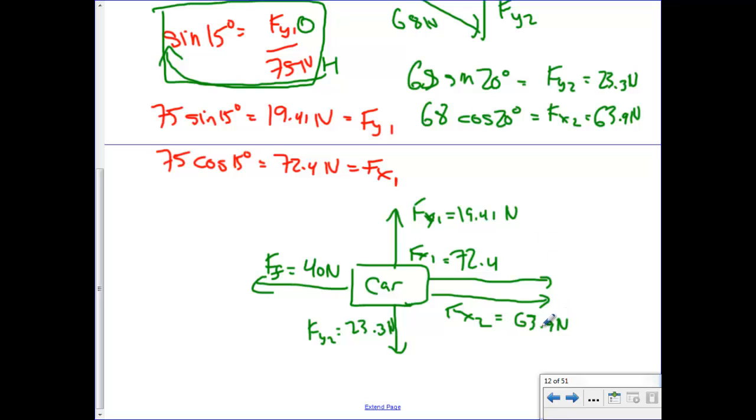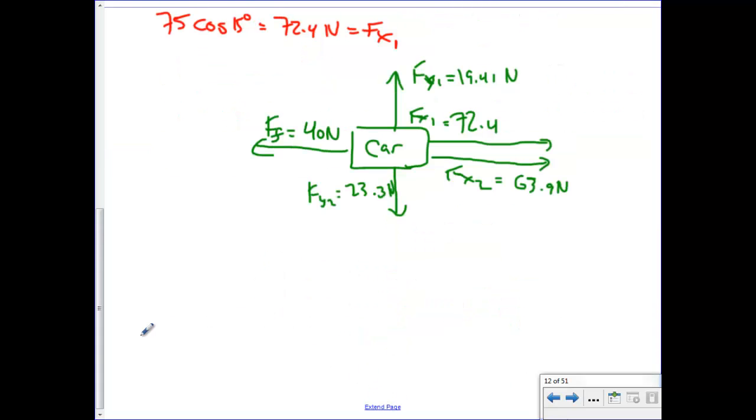Does that make sense how I've redone my diagram now? Rather than do things on an angle, I'm now working in either left or right or up or down. You have to do all that stuff before to figure out the x and y directions. Does that make sense? Okay. Again, it's going to be very important to keep track. I don't care whether you call it Fx1 or Fa1 or Fax. I don't care what subscripts you use, but you're going to have to keep track of all of them because there's going to be a lot of numbers everywhere. So organization is very important.